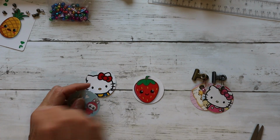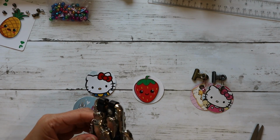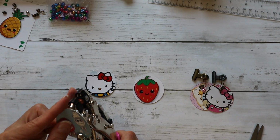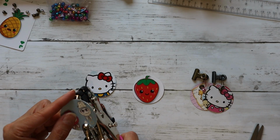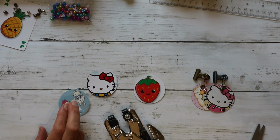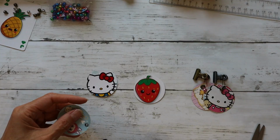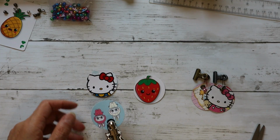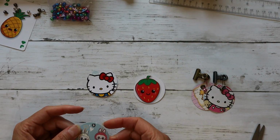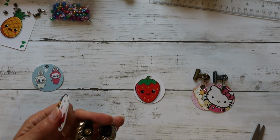All right, so the next step, I want to go ahead and get out my Crop-A-Dile, and then I'm going to punch a hole in the top of it. And then I'm going to go ahead and get out my little eyelet, and then set my little eyelet, just like that. That is really cute. And I'm going to go ahead and do these other two.